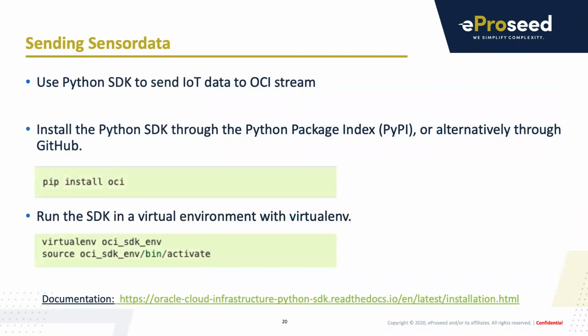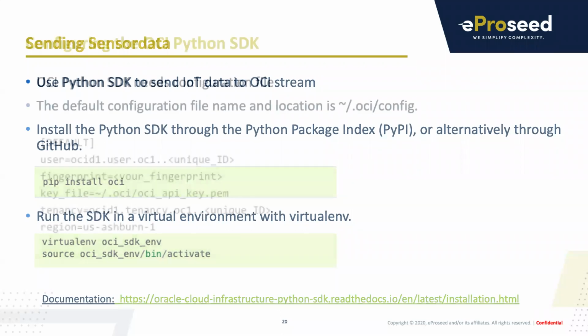So, sending that data, as I said, to an OCI Stream. For that, I used the Python SDK that is part of Oracle Cloud Infrastructure, OCI, because I am also using Python on the Raspberry Pi to code all my sensor readings. So install the Python SDK and then create a virtual environment, which is actually best practice for running Python. And from that virtual environment, simply invoke all the necessary code to send that data.